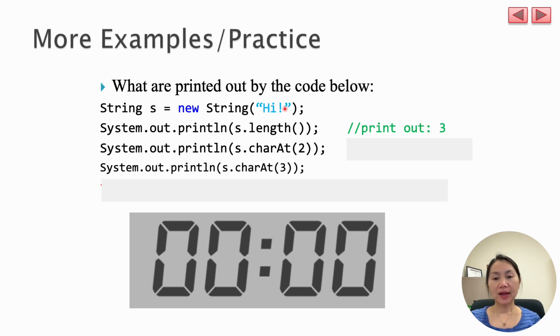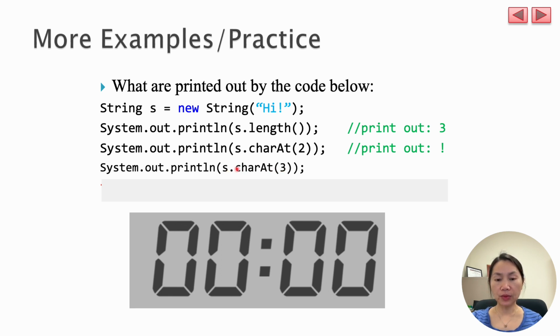Easy, right? Okay, so the second one tries to print out s.charAt(2). So this should be the character at index 2 of the string "hi!", right? So this is index 0, then 1, then 2. So it's the exclamation point.